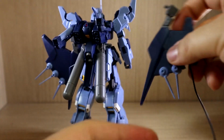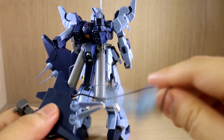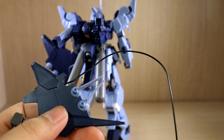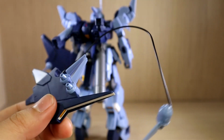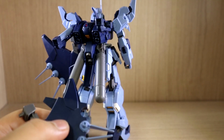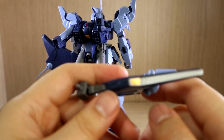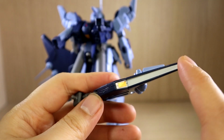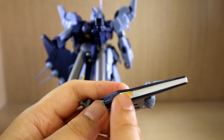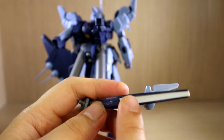And once you got it in, that's pretty much what you do. Of course, I think the wires are too long, so maybe cutting them into shorter lengths might be much easier. I'm not going to be demonstrating these because I am not a big fan of these wire effect parts. But you get the idea now. And once again, we have another sticker, a very long white sticker here with a gold color in it. But once again, if it's a regular mode, then you go with the gray ones.